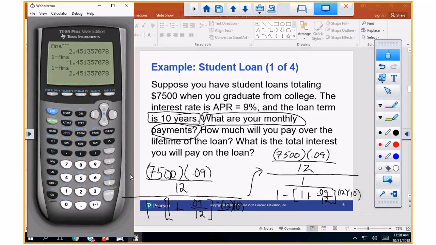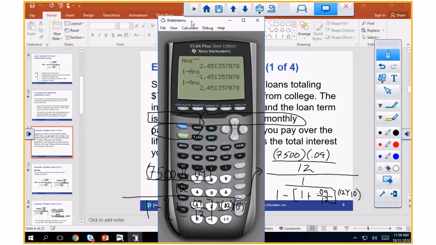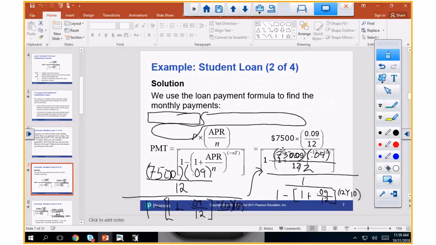That don't seem right. Let me see what they get, because that don't seem right. Well, I can't go to the next page because I got the calculator up. So let me do it over, if you don't mind. I need to go back to the formula. I'm trying to do 5 things up here at one time, so y'all just bear with me a second. And then 1 minus 1 plus 0.09 divided by, okay.